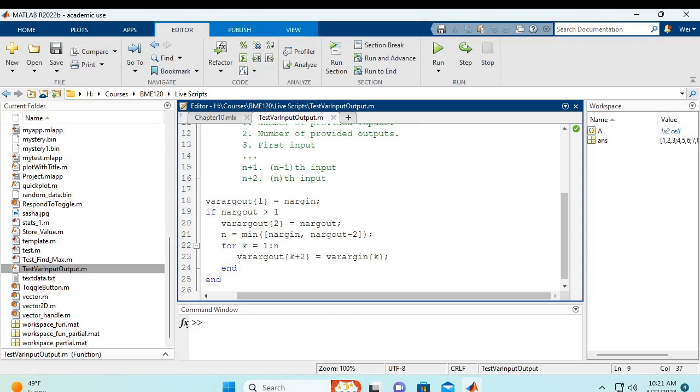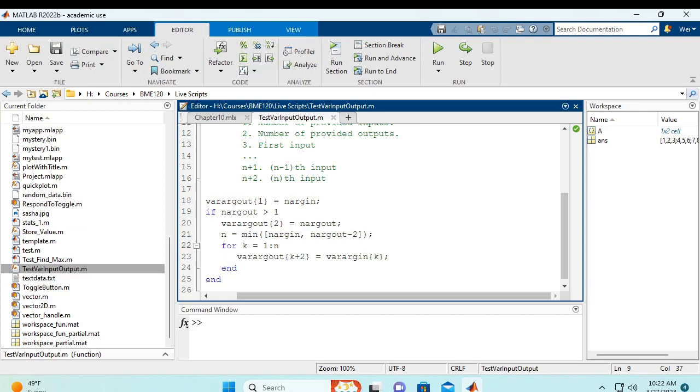Next, we'll check to see if the output list has more than one output variable available. If that's the case, then the second output variable will be assigned the number of output variables.